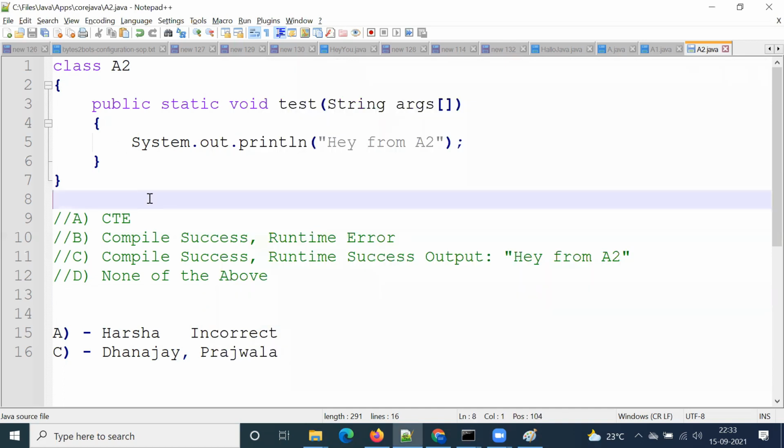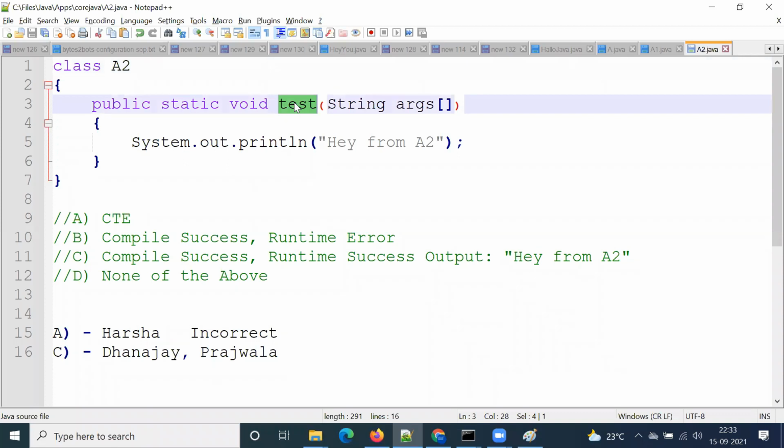The compiler does not bother whether the function name is main or anything else. It only checks the syntax. As per the syntax, it says public static void main, and void should be in small letters.